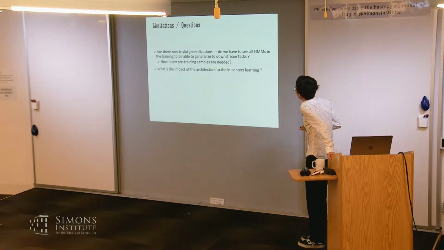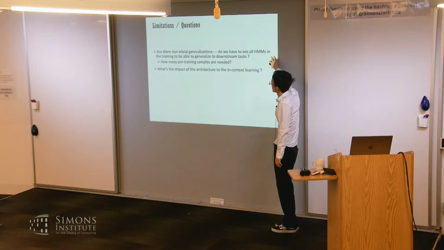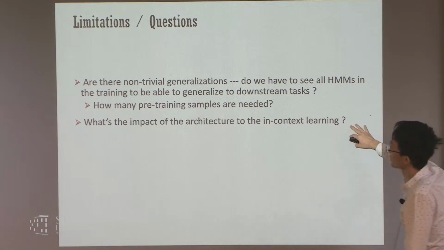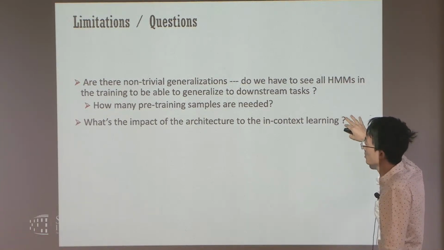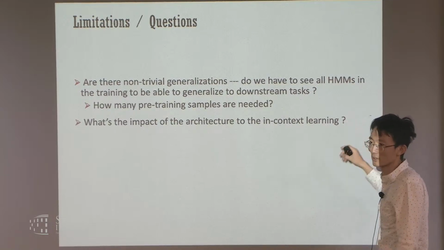Okay. Another thing is that in some sense you shouldn't just believe that this can just happen out of the box without any additional restrictions, because the generalization requires some capacity constraints. You need the models to be small enough, because otherwise the model can do whatever it wants on the pre-training samples. They just have to memorize the pre-training samples, and there's no generalization. So in some sense this is the same question as this one. You have to introduce the architecture in some way so that this can work.